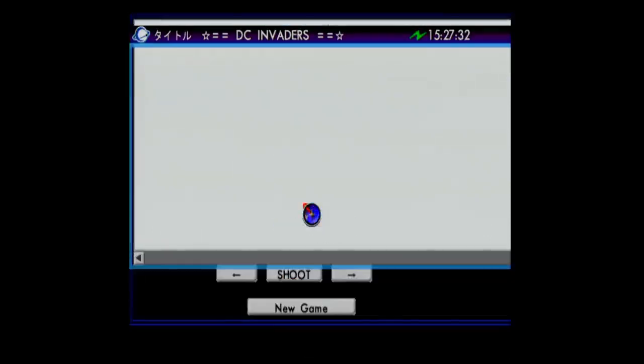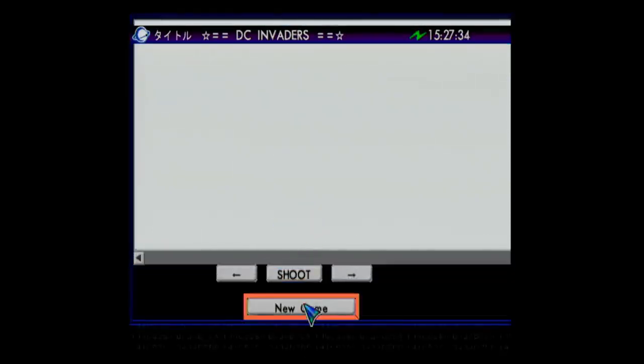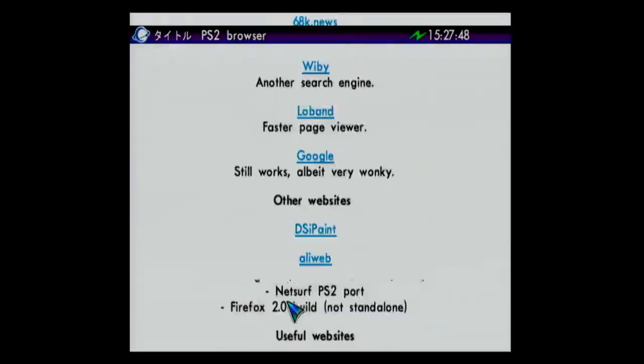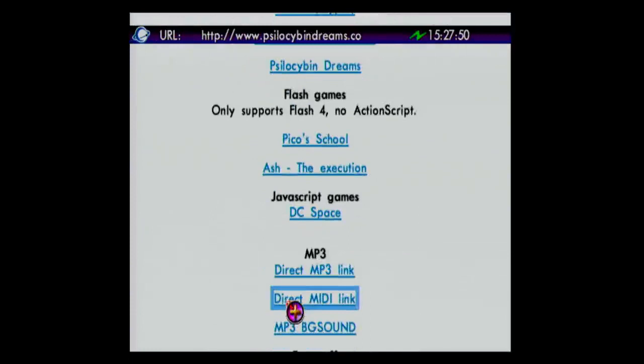This is a JavaScript game that supposedly works on the Dreamcast web browser. But here, it doesn't. It seems to need JavaScript 2 support, and this only has JavaScript 1 support. So actually, let me show you the original announcement for it.